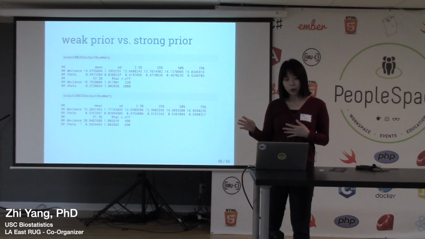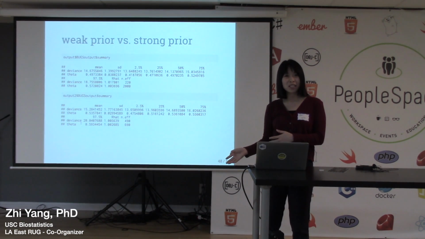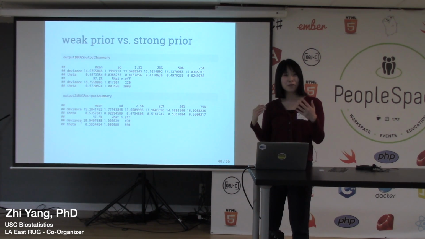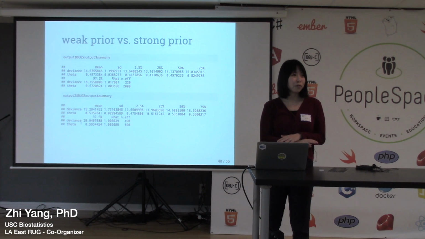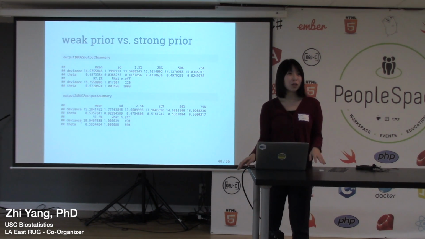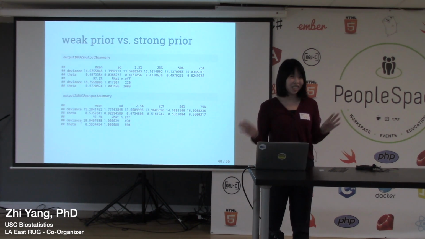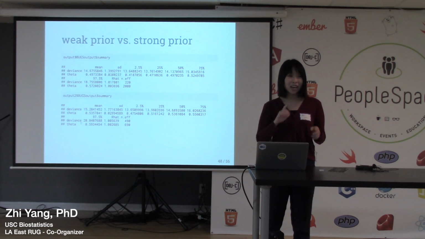The reason I also have another example is to show a weak prior versus a strong prior. As I mentioned before, the first models I ran assumed I had no prior information about the proportions. Even though when I first organized the Meetup, Ryan told me about 60% of people were going to show up. So that's prior information I have, and I can plug that data into the model as well.